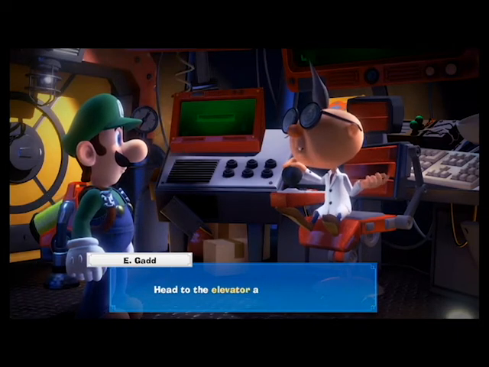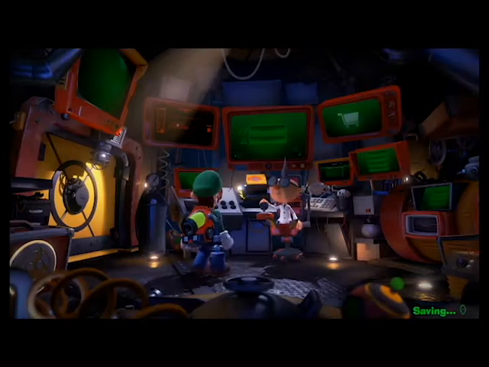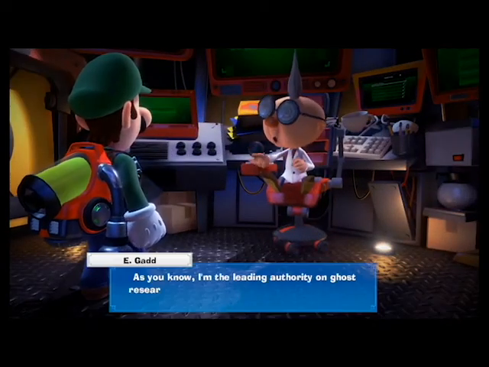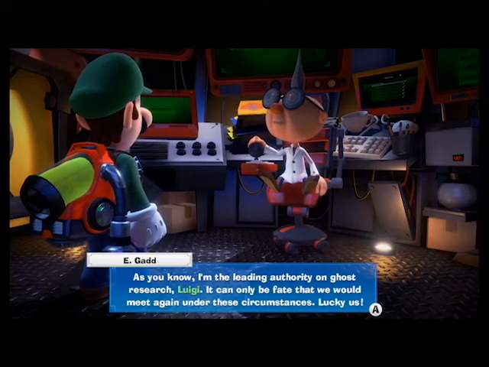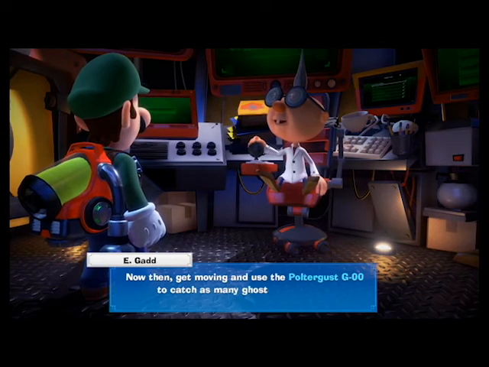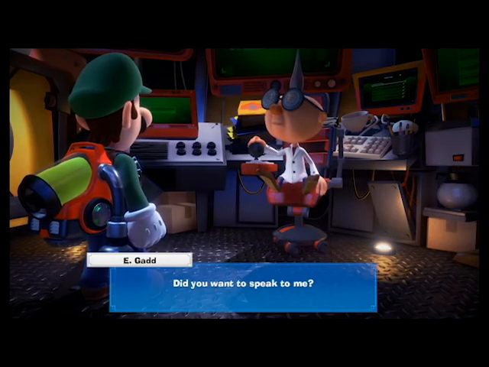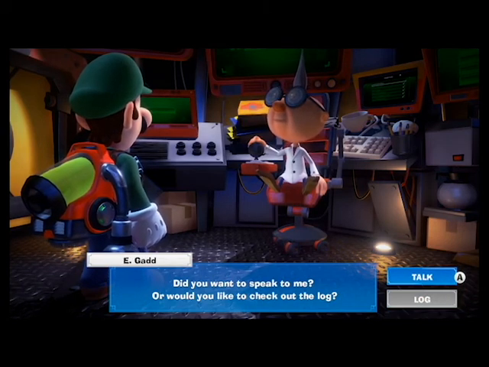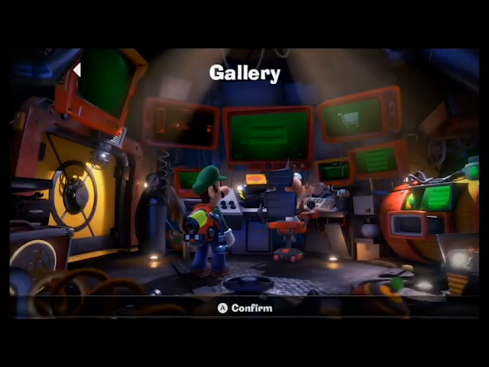I'm not leaving. I'm not helping. I'm here to just sit in my little bunker. I suck. Yeah, I literally am the worst. You will learn this even more the more we interact. Yeah, you only owe your life to me. As you know, I'm leading a tour. Lucky us. No, get moving. He's the poltergeist. So exciting. Science is always hungry for blah, blah, blah. Speaking of me, check out the log. I can buy stuff, right? Not yet. Oh, okay. He'll tell you. Right. See?